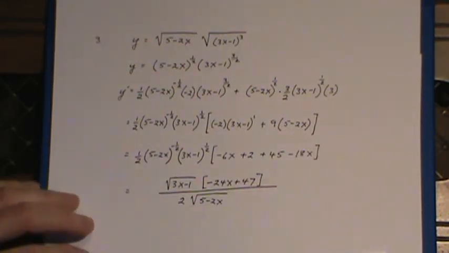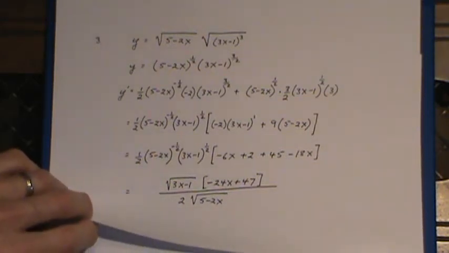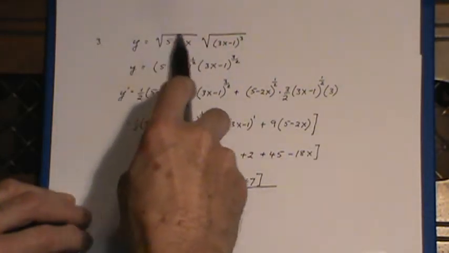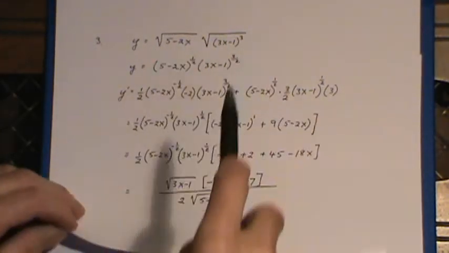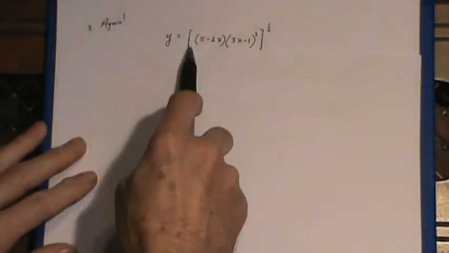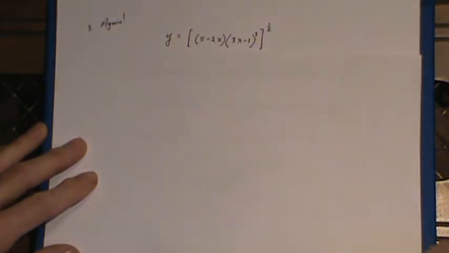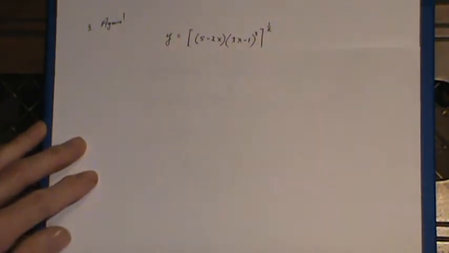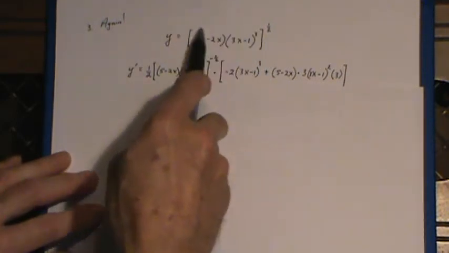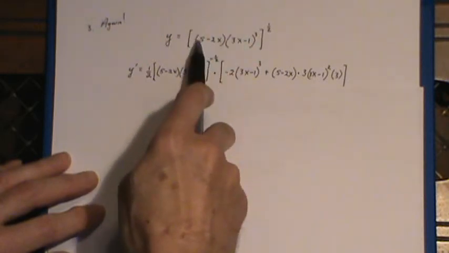Now, what I'm going to do is the same question, but instead of writing it as a root times a root, I'm going to put the root sign over the whole expression. And when I do that, instead of writing the root sign, I wrote it to the half because that's the same as square root. I brought that half down. You see, I'm working at this now as a chain rule with a product inside.